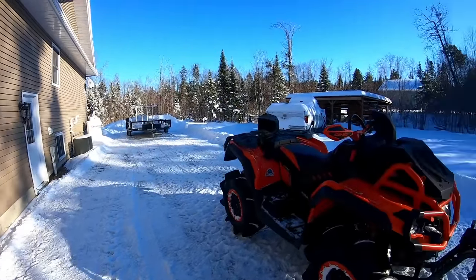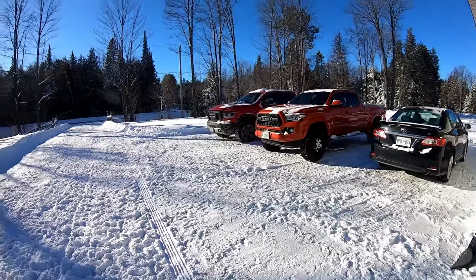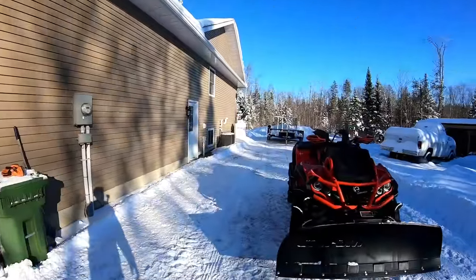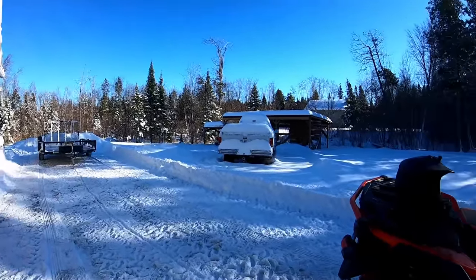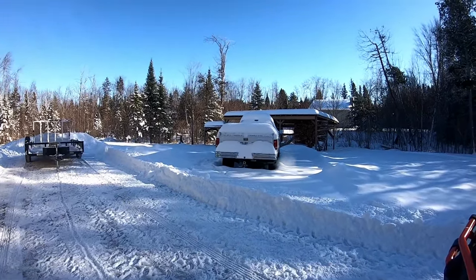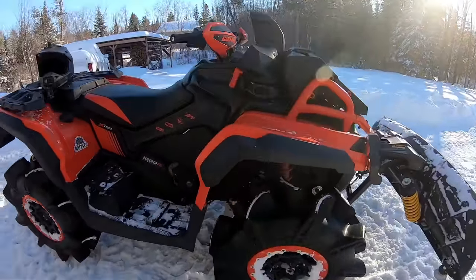So there you have it, folks. One plowed Canadian driveway. I gotta sell some of these vehicles, I think. Shuffling them around, keeping the trailer clean, moving that around. Not bad. Even the old truck starts up, no problem. I'll get that out of there eventually. But yeah, so this thing on Assasinators really doesn't care.